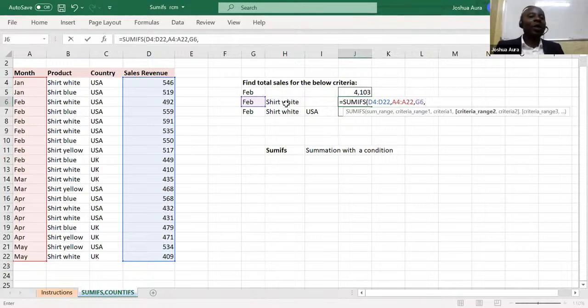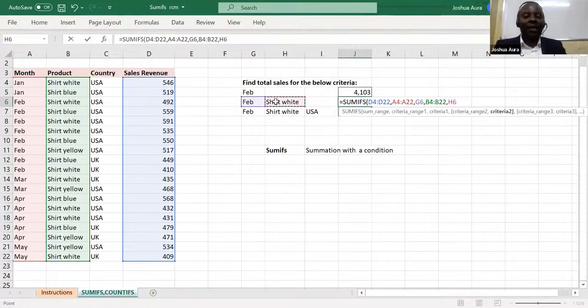First of all, I have to start with the condition range, which will be the product column where we have shirt white. I pick it like that, go to the end, and now pick the shirt white itself. And that is it. I close my bracket and say enter.